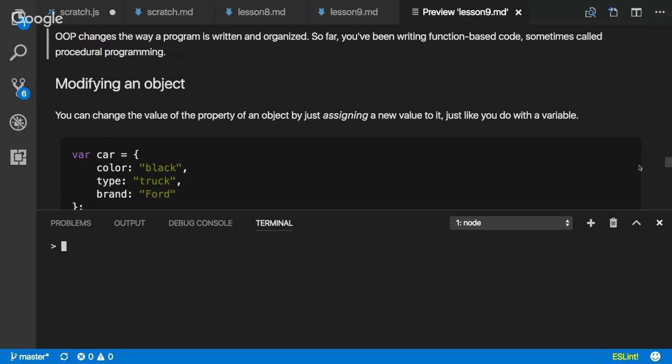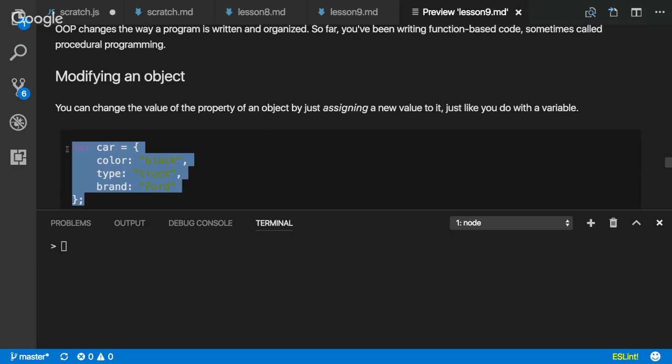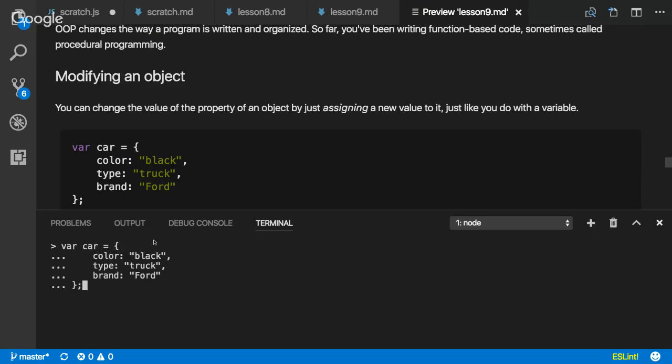So we've already got a simple object. Let's go ahead and create another one here. We'll redefine our car, let me clear it, so that it has a color of black, a type of truck, and a brand of Ford now. You can have it in any color you want as long as it's black. And then we're not stuck with just what we set for the property values when we created an object. We can change them. And the way you change them is the same way that you change any value on a variable. So let's say we want to change our type here.